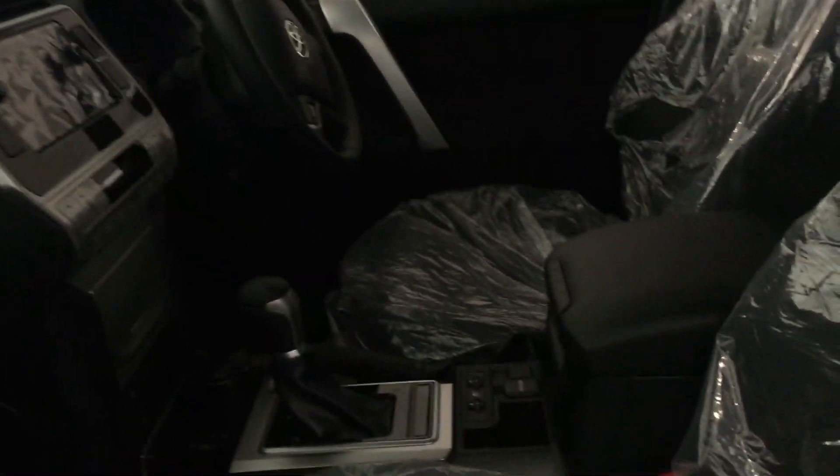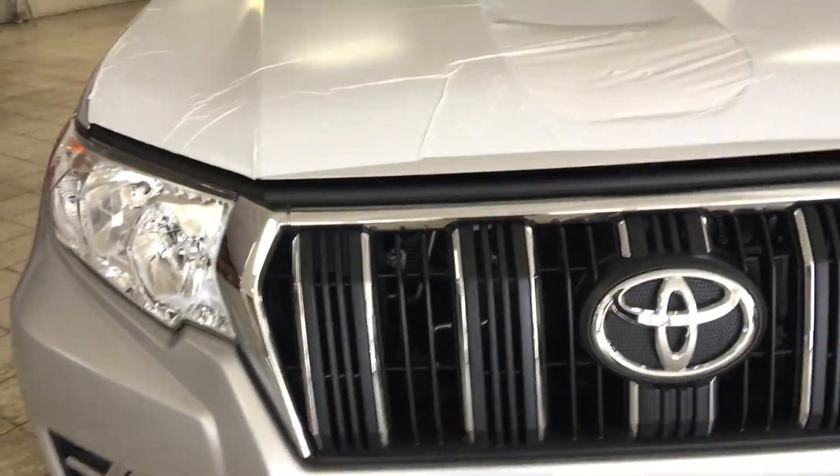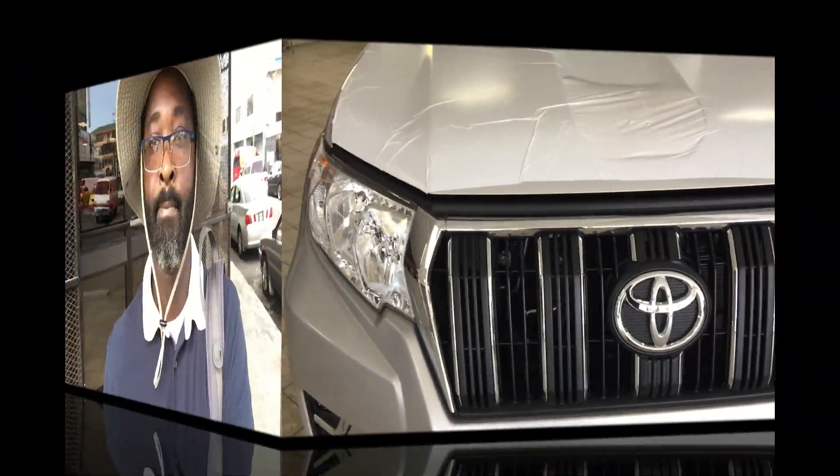There was also the option of getting a larger Toyota Prado — which would be the Land Cruiser in some markets. It's a larger vehicle, but also a lot more expensive, and it seems to be manual. Or you could get a minivan. We're going to talk with the sales rep and get a cost.